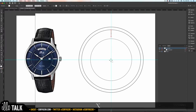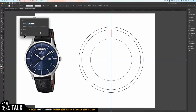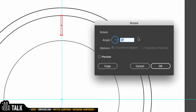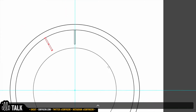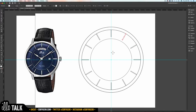I'm going to hit R, hold down Alt, so that when I click, I recenter. Okay, you'll notice I'm already off a little bit, which is fine. Okay, and what I'm going to do here is 360 divided by 12. And that will give me the division, right? Then I hit copy. Okay, now I press Command D. And it looks like it's lined up pretty well. It might not be, but it looks like it is.